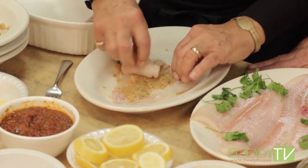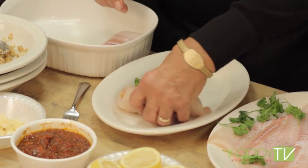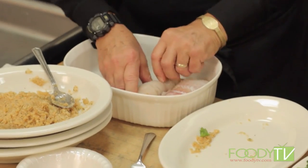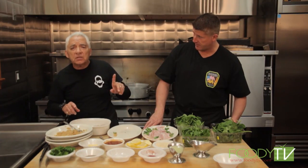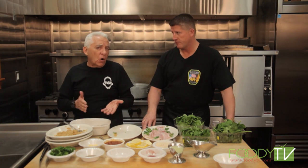Now, do these break apart ever when they're in the oven? Can you use a toothpick to hold them together? You can, but there's no reason to if you pack it really, really tight. Very good question, sir. That's what we're going to do. We're going to pack this tight if you can. If you can't, you can use a toothpick. Usually, there's no need to do that. If you put it seam side down as it cooks, it's not really going to open up on you.